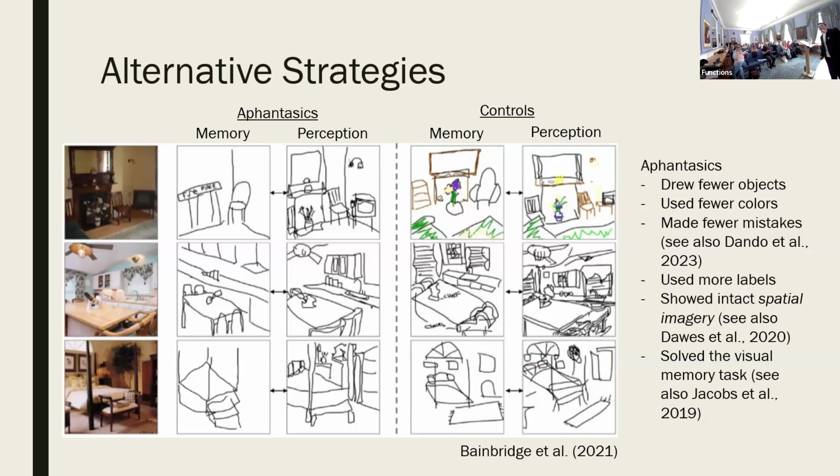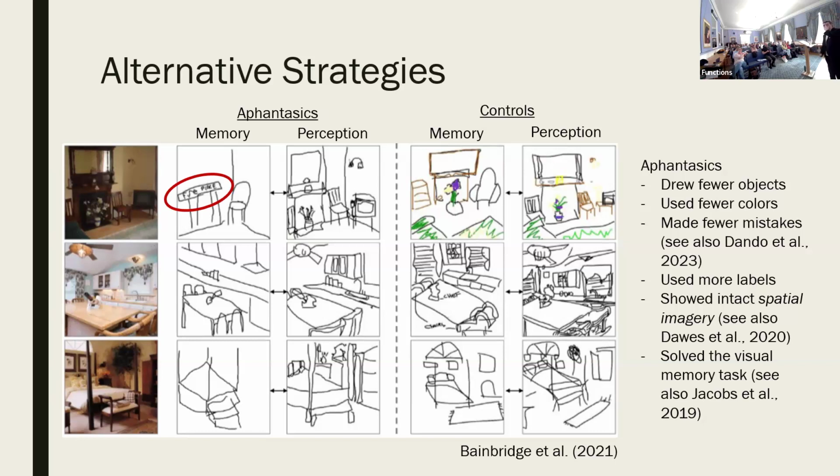So what we also see is that they used more labels. And I'm not sure if you can see this here, but in the first picture, I put a little red circle around it. Some aphantasic wrote fireplace, where they have a very crude approximation of what this fireplace could look like, right? So this might remind us of the cases of the beach where people are using basically spatially distributed verbal labels, right?